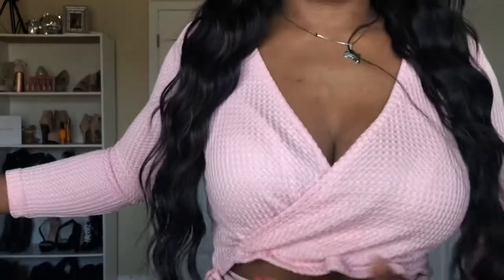Now with this wig, she's going to get a lot of naps because she's longer. She's inches of hair, down to like my boob and everything. So she is a longer wig, which is going to maintain naps. So make sure that you either have a wide tooth comb or a wig brush with you wherever you go. I know that's annoying, but if you want to maintain the life on this, because it does not last that long without it, you might want to carry it with you. That's the only con I got about this wig, the only one. But baby, if you heighten up the quality on her, you got a forever friend. You already got a forever friend, but you're going to have an even more forever friend.